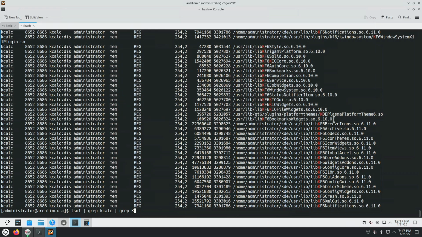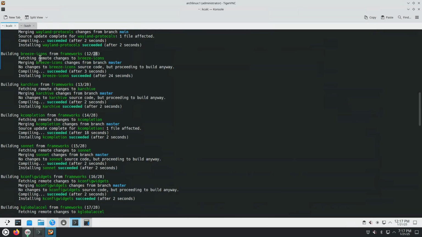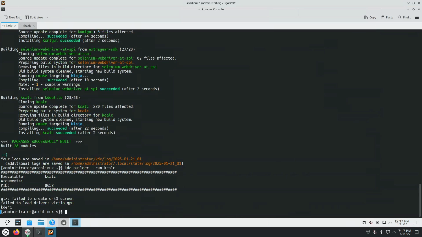But this is where I'm getting at: just building kcalc using kde-builder, without actually running kde-builder for the frameworks before, or maybe you need to build, besides all of the KDE frameworks, also some other additional KDE libraries.